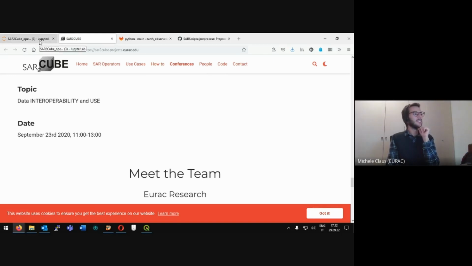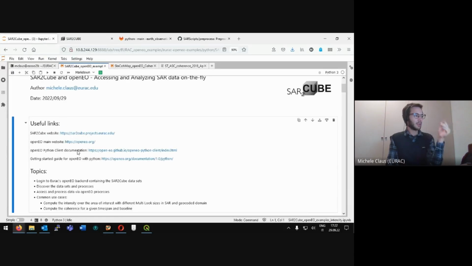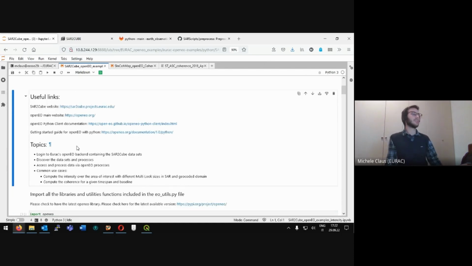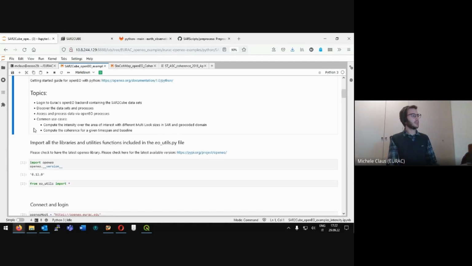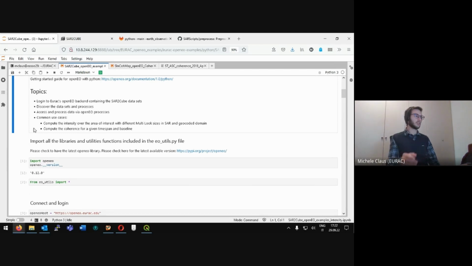Again, I'm repeating where you can find the OpenEO Python documentation and the Getting Started guide, because it can always be useful. The topics will be, as you saw before: log in to the Eurac OpenEO backend containing the SAR2CUBE datasets, discover the data and the processes available, the ones specific to the SAR domain, and access and process data via OpenEO processes.